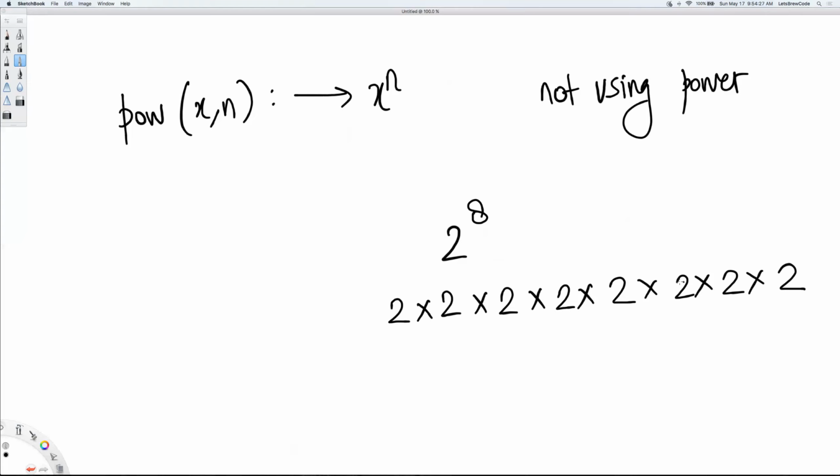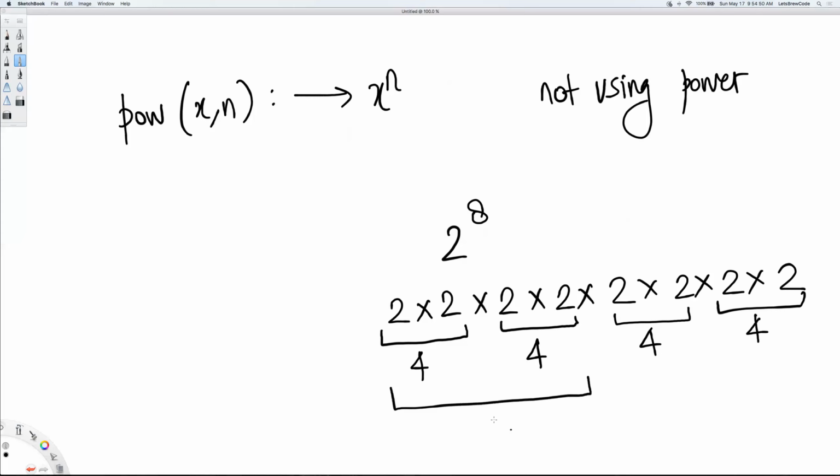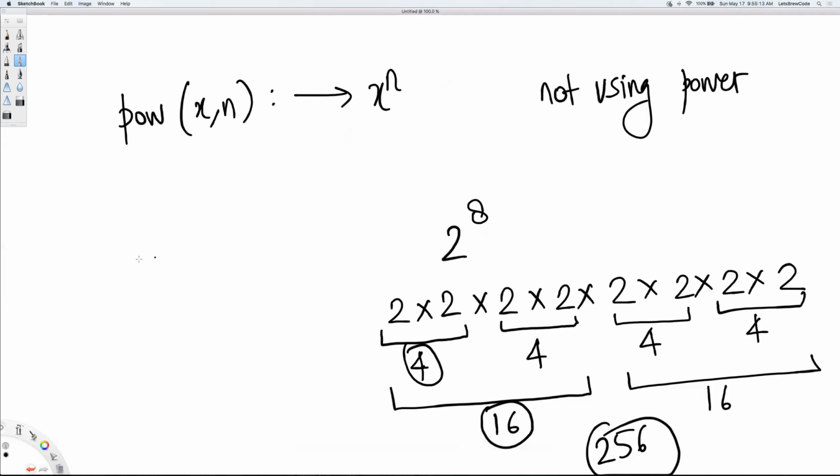Question is, do we need all these 8 multiplications? In the very first step, we multiply 2 by 2, and we know that it is 4. Then do we need to do the rest of the 2 multiplied by 2s anywhere? We already know the answer. So now the next answer becomes 4. Then we multiply 4 and 4, which is 16. So we know this answer as well. And then we can multiply 16 by 16, which gives 256. So we don't need to do 8 multiplications. For 8, we did 1 multiplication, then 2 multiplications, and then 3 multiplications, which happens to be the log of 8 is 3. So this is log of n number of multiplications you need to find the answer.